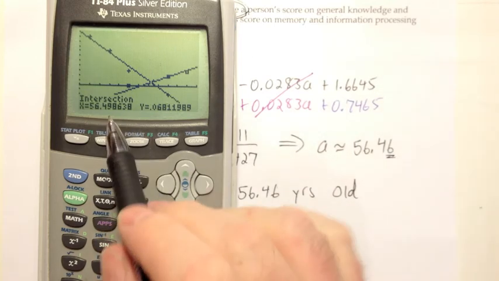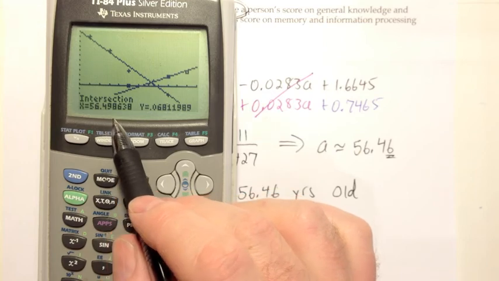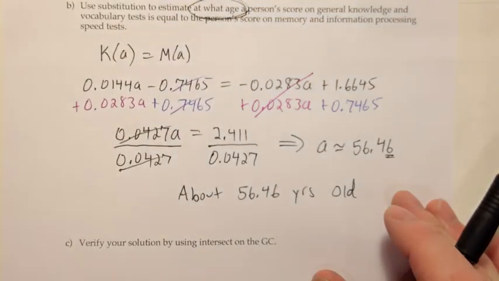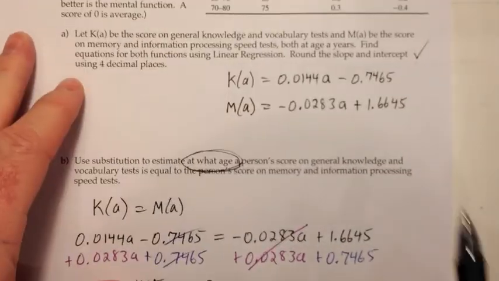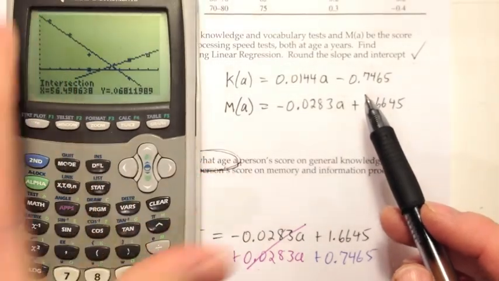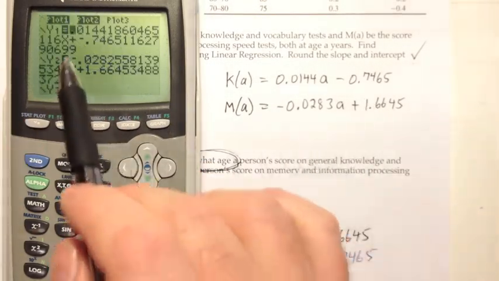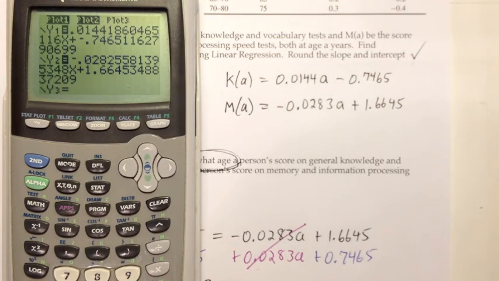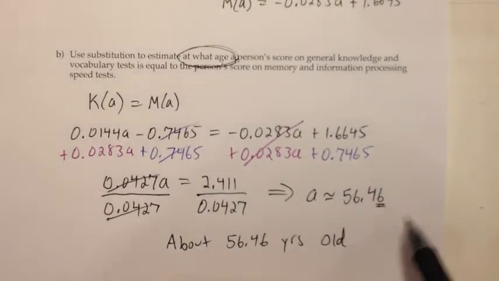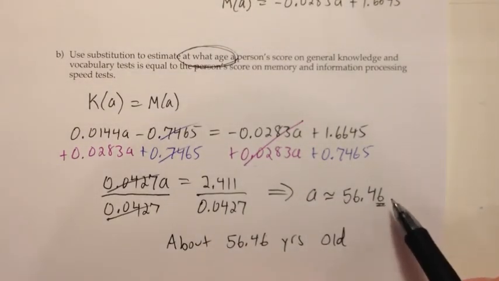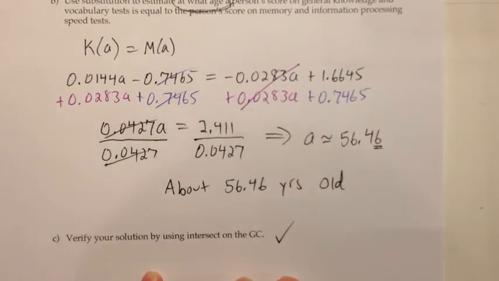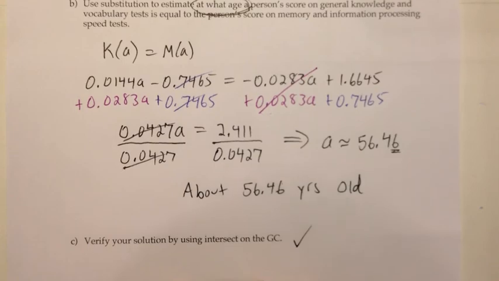Now you might notice that's a little different. We have 46, and this is a 49. And the reason for that's fairly easy to explain. When we did our work by hand right here, we used these equations, and these equations are rounded to 4 decimal places. And if you go back and look at the y equals, the one the calculator is using has all the accuracy in it. So when we rounded this, we brought in a little error, and that error is the reason we're getting a 4.6 here, but the calculator had a 4.9. But it's still a good check on our work that it was so close, so I'm going to go ahead and say that check is satisfied. All right.